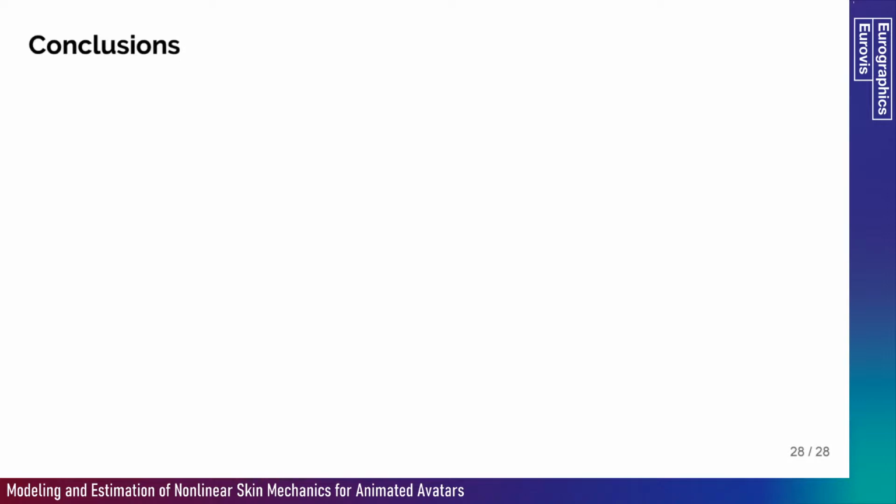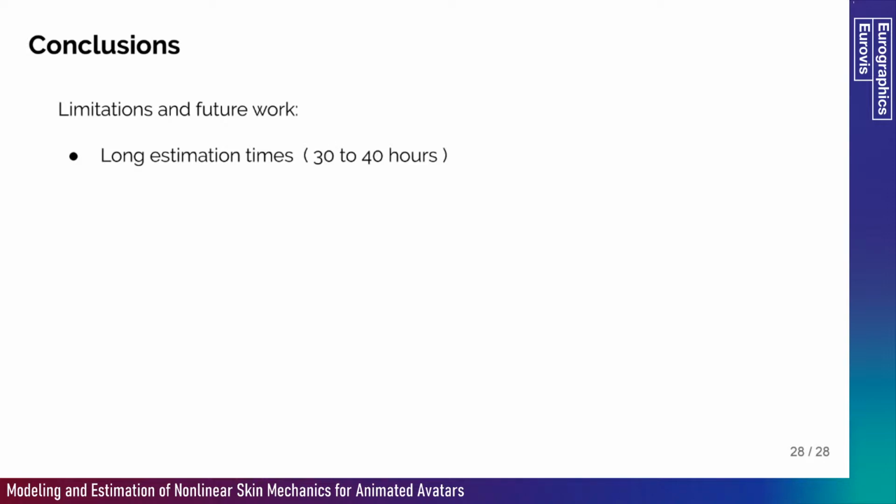In conclusion, we have presented a hybrid soft tissue avatar model with desirable features of both physics-based and data-driven approaches. In this process, we have found some limitations. Due to the cost of a single error evaluation, the parameter estimation for each avatar takes a long time, so we cannot afford optimizations with many more parameters. With 42 control points, as used in our results, the estimation takes from 30 to 40 hours, depending on the subject.